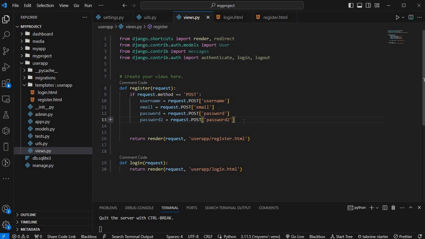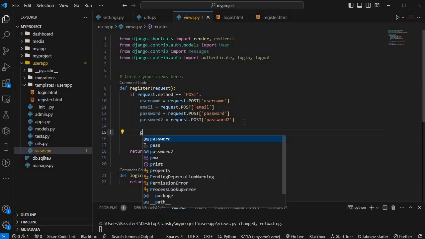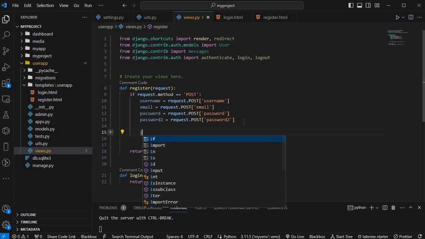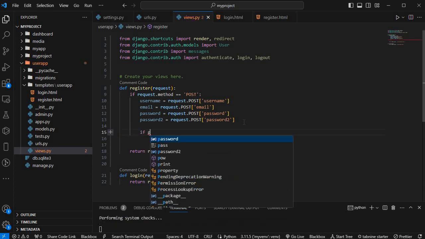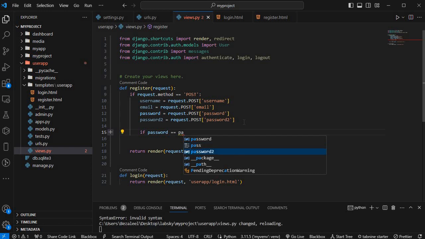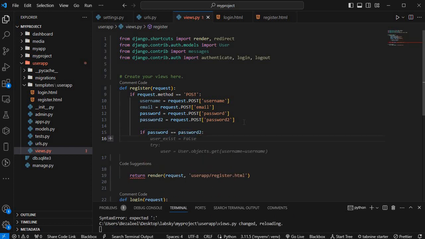So the next thing is to check if our passwords are the same, which is an if statement: if password equals to password2, then what do we do next?